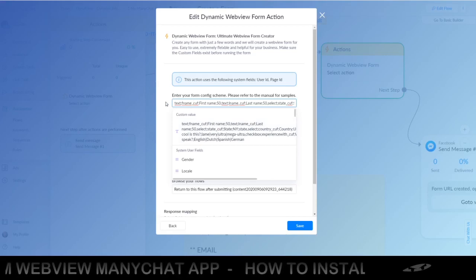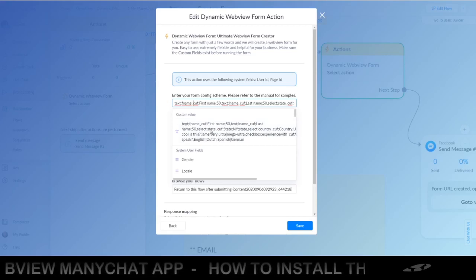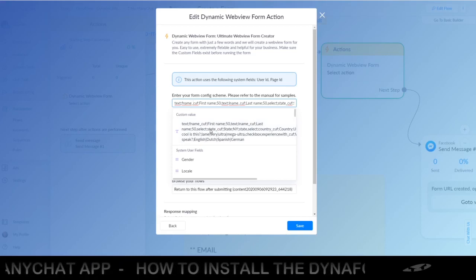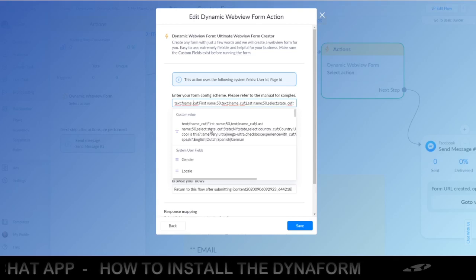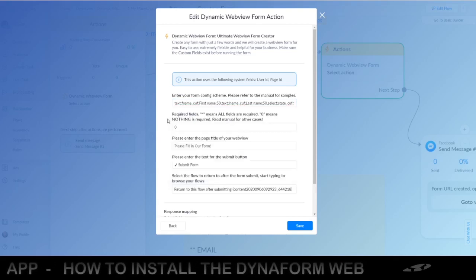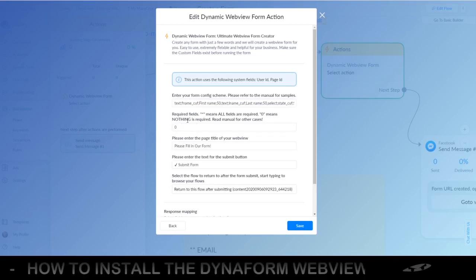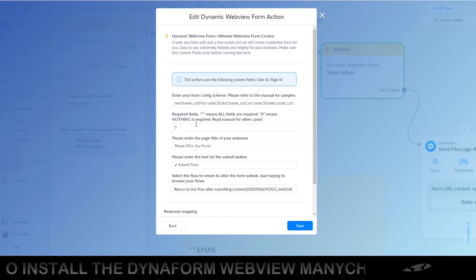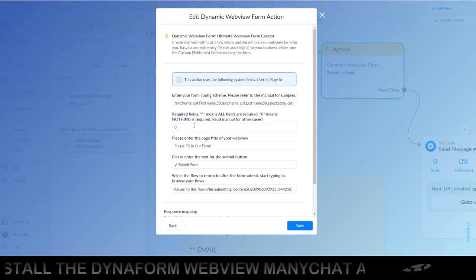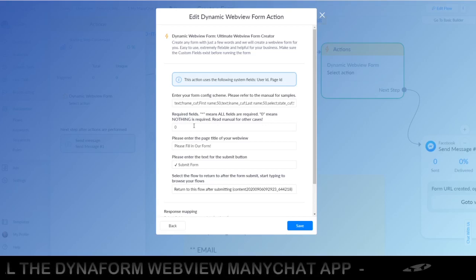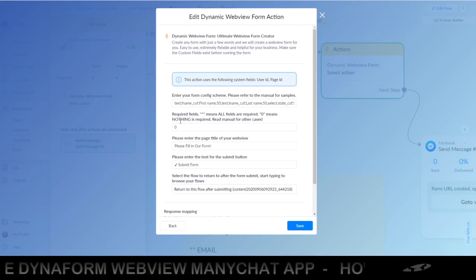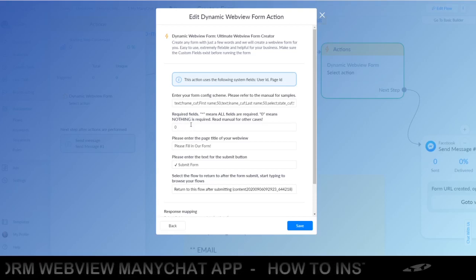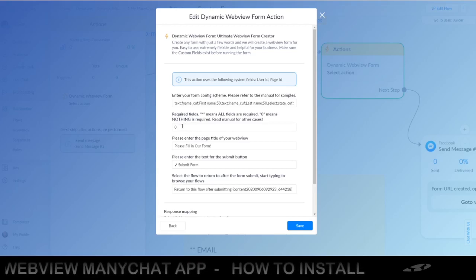You can just copy paste these from the manual, or you can create your own. I would just suggest to take a look at them and see what they actually do. It's really, really easy, and it creates just beautiful forms. The required fields, an asterisk means everything is required, and a zero means nothing is required. You can deviate from that, but I will refer to the manual as well, because there's a couple of things that are pretty helpful. You can just include or exclude one or several form field names.